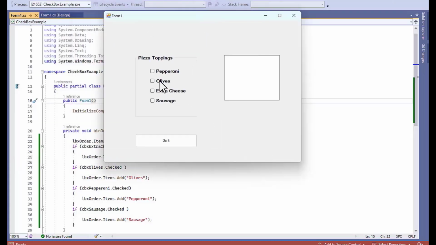And now when I click on a couple of these things, we'll just do 3. There they are. We'll just take this off. It's at pepperoni only, and it'll click just pepperoni. We want to click olives and not pepperoni. We can do this. That's all it takes.